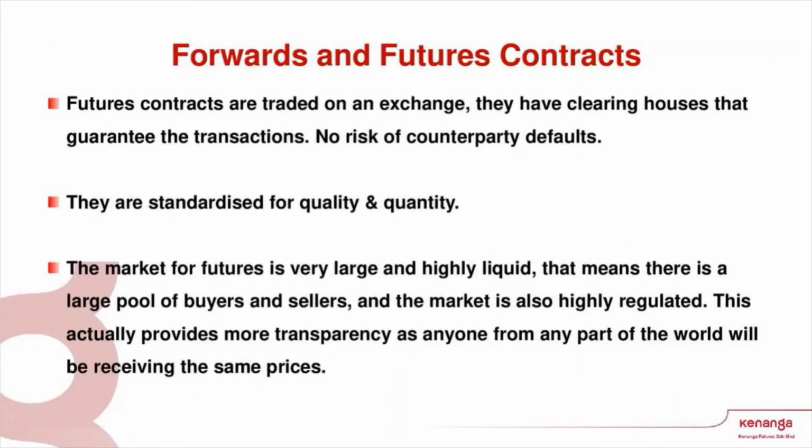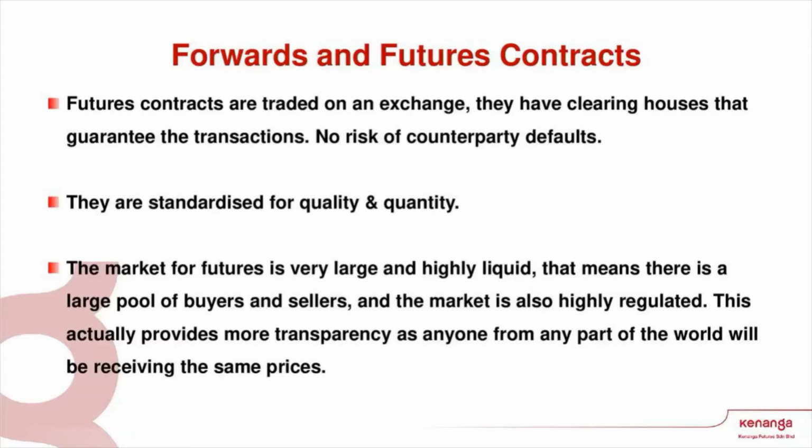So again, futures contracts are agreements to buy and sell an asset at a specified price in the future. Similar to forwards, but there are some differences. Firstly, futures contracts, also known as futures, are traded on an exchange, so they have clearing houses that guarantee the transactions. This means that you don't ever have to worry about the counterparty defaulting. The probability of that is almost never.